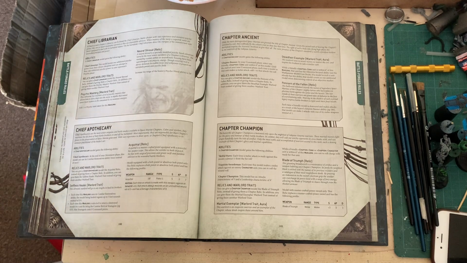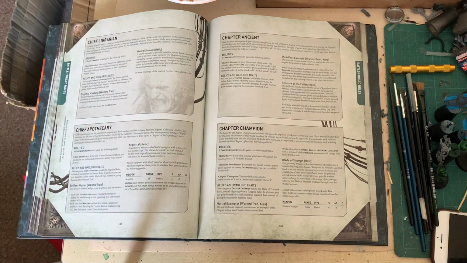And then Selfless Healer's quite good as a Warlord trait. The Warlord uses a combat restoratives ability. The model being healed regains up to 3 lost wounds instead of D3. And each time this Warlord is selected to return a destroyed model to a unit by using the Combat Revival stratagem, page 103, it costs 0 command points. Ooh! We'll find out what that means in a moment when we finally get to the stratagem rules.